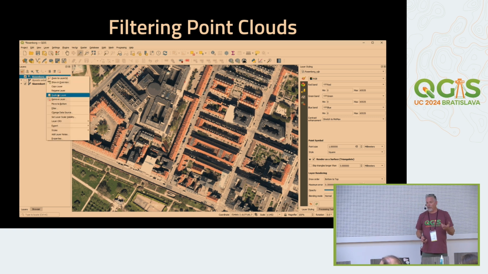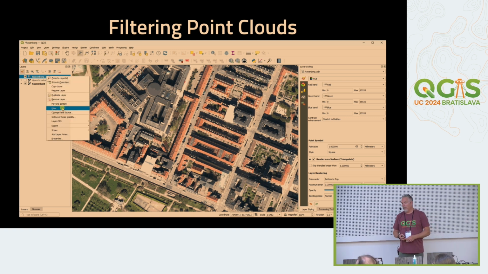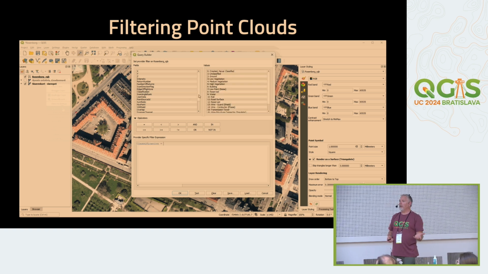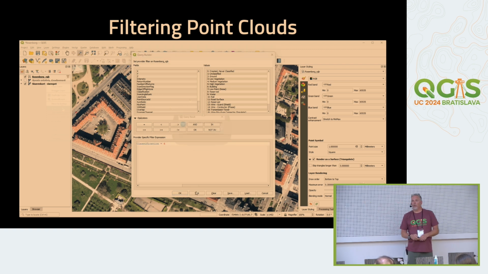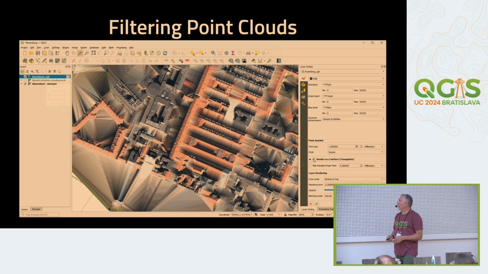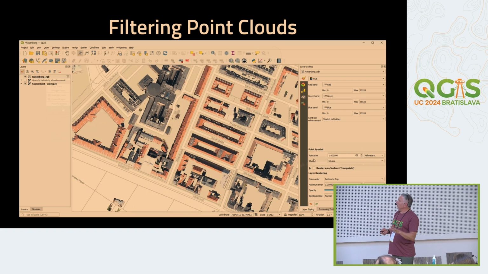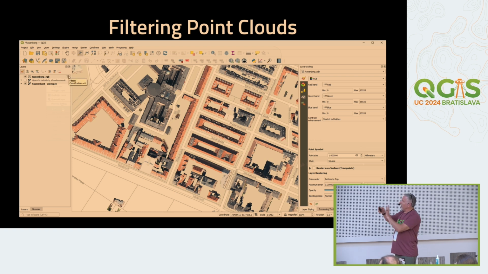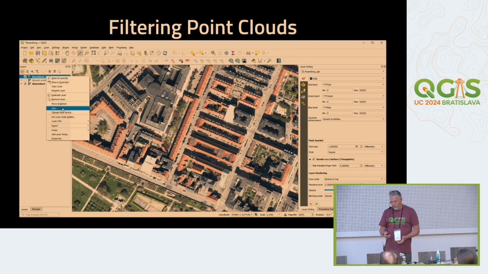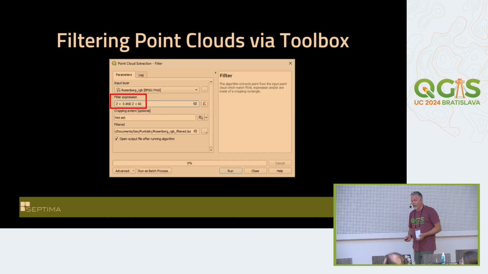So some of the other things you can do with the processing tools are filtering. You can simply right-click on a point cloud data set in the Layers panel and choose Filter to enter a filter expression like you would with any vector layer. And so here I'm entering a classification, selecting for just the buildings, where classification equals 6. And so I'm now just isolating the buildings in my point cloud layer. So that's one way of filtering, just like you would any other layer.